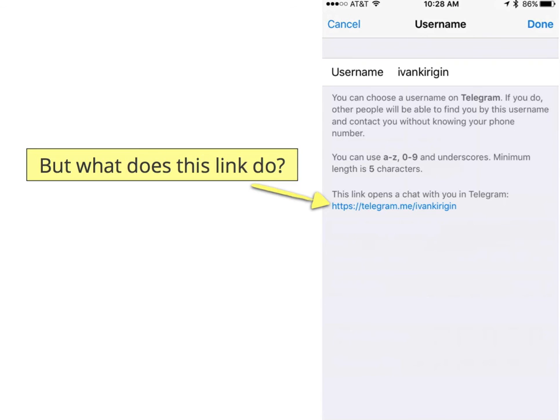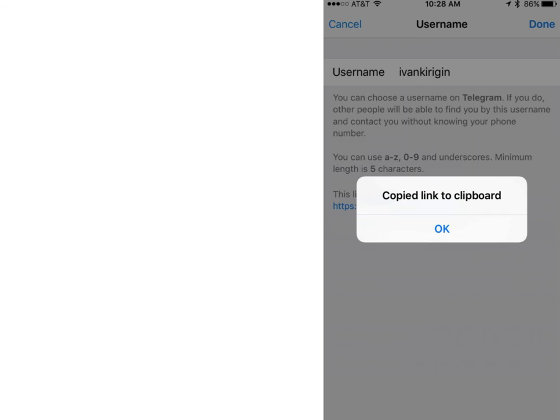And so what does this link do? That's kind of interesting. So it's a link that I could send out, and clicking on it copies to the clipboard. That wasn't really that obvious. So now they have two ways of getting me to invite. One of them is to share my link. Another one is to send a direct message. So, you know, those are kind of at odds. It's really odd that they would have two different ones there.